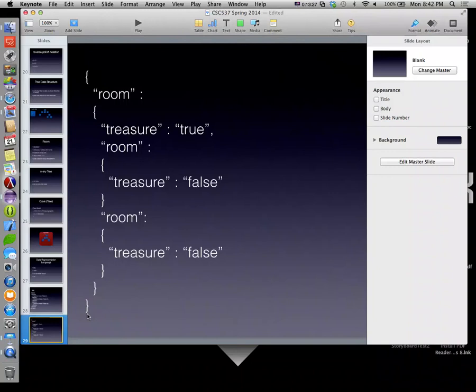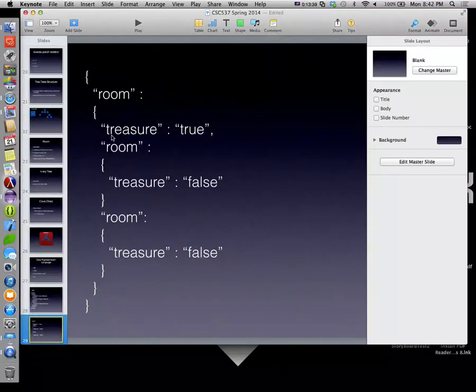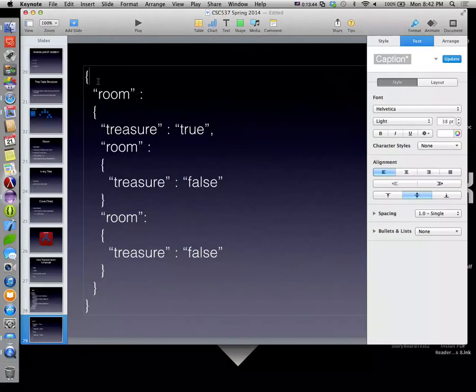We didn't even call it cave, we don't have to in here. It's just the top level. Notice in our example the top level doesn't have anything naming it. We just know that this is a cave. Whoever sent it is sending information about a cave. So a cave is a collection of exactly one value, a room object, if you will. What's a room? Here's the opening curly brace for a room. It has a treasure or doesn't have a treasure, and it is a collection of 0, 1, or 2 additional rooms. Does that make sense?